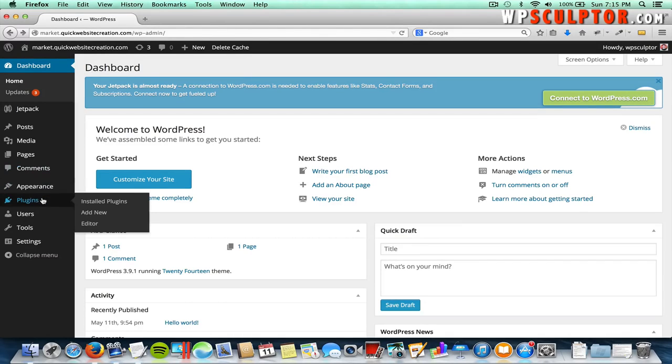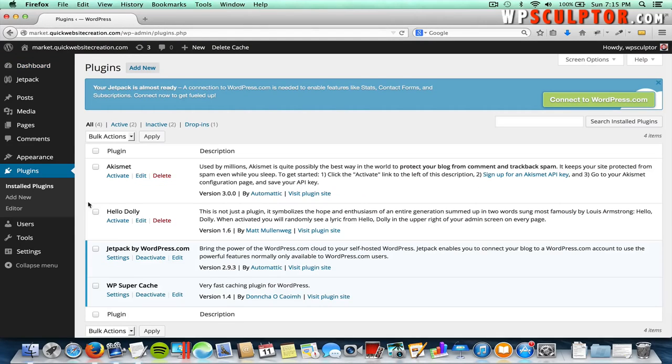Go ahead and go to Plugins and click on Installed Plugins. And down here you see this plugin called WP Super Cache. I'm going to go ahead and deactivate that and delete that. And the reason we're going to do this is because in the past I've noticed that this plugin, sometimes for some users, they won't see their changes made to the site right away, so that's not ideal when you're developing your website. And also with the e-commerce plugin we're going to use called WooCommerce, there seems to be some conflicts going on, so we're going to go ahead and just remove this plugin.